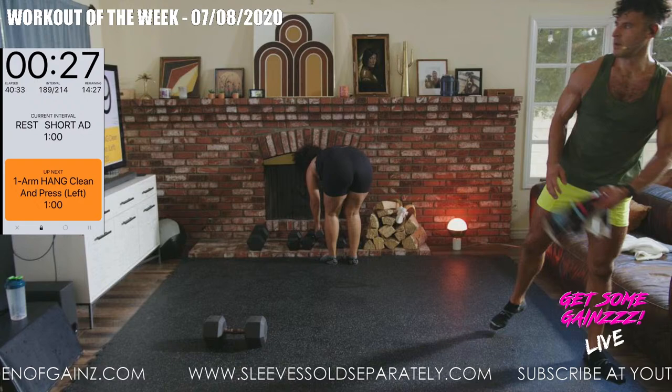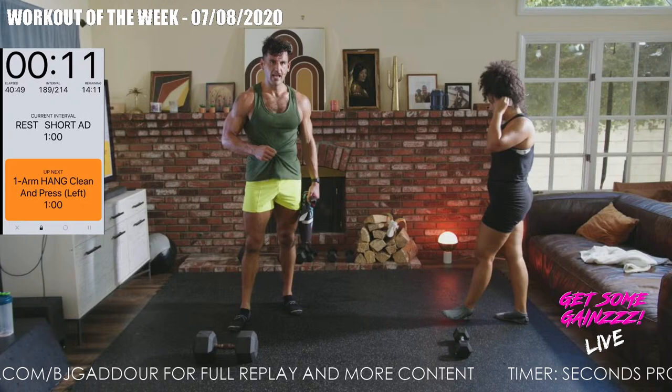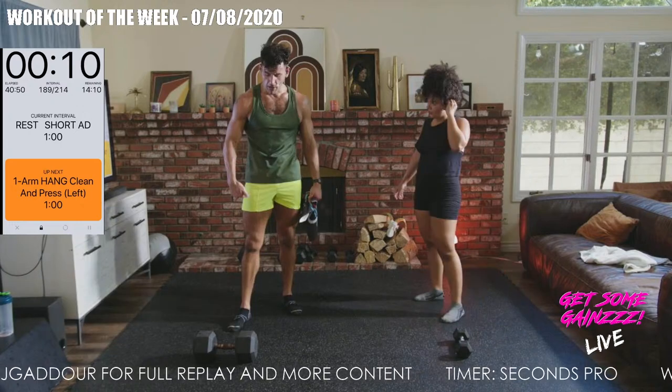I love this olive green camo, lightning lemon. The Dick Hunter collection. Here we go.